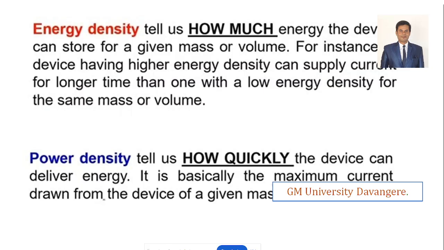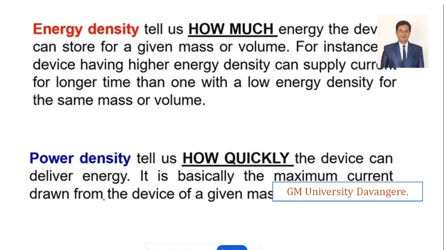For 1 hour it is delivering 10 ampere of current. For 1 hour it is delivering 5 ampere of current. For 2 hours it is delivering 6 ampere of current, right? It depends upon the ampere-hour storage of your batteries, right? So with respect to that, we are thinking about the energy densities, right? How fast the device can respond to deliver the current with respect to time, and how many coulombs of charge it is going to deliver, right?